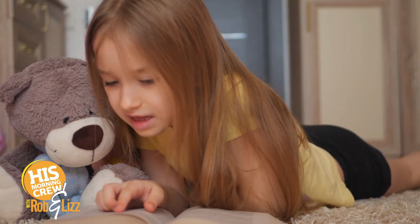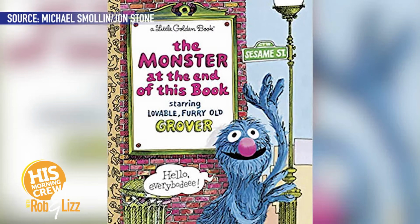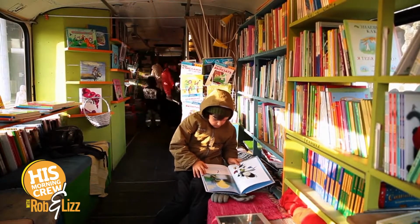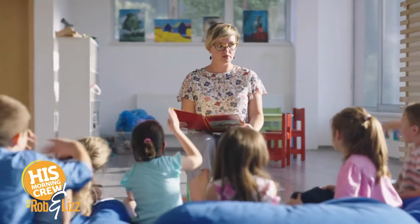I like the monster at the end of the book. Which one? It's called There's a Monster at the End of This Book, and it's Sesame Street, and it's Grover. I won't spoil the ending, but Grover says there's a monster at the end of the book. It's already spoiled. The title spoils it. No, because Grover is scared of the monster at the end of the book. And so every single page, it's like, oh, please don't turn another page. Oh, no, you turned another page. It's interactive, and I love it, and I always did the character monster voices. I'm not going to spoil it. Don't spoil it in case, is there a monster or not at the end of the book?